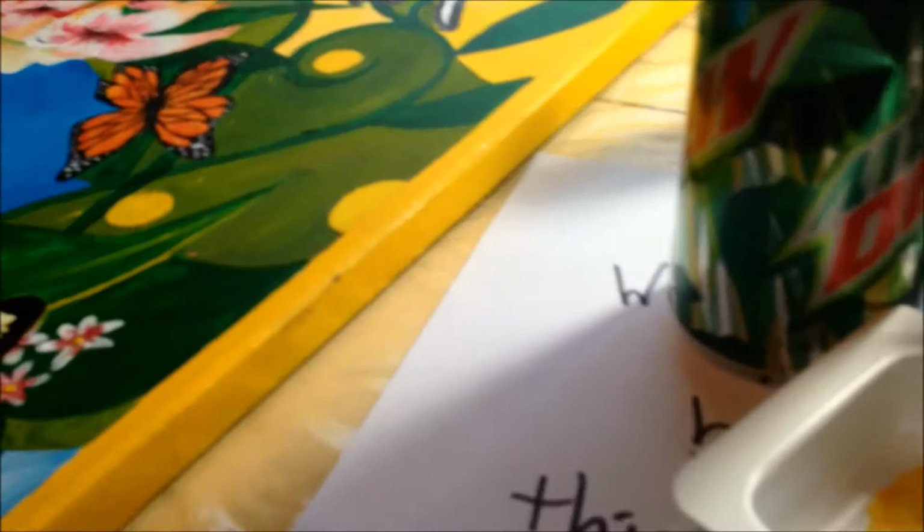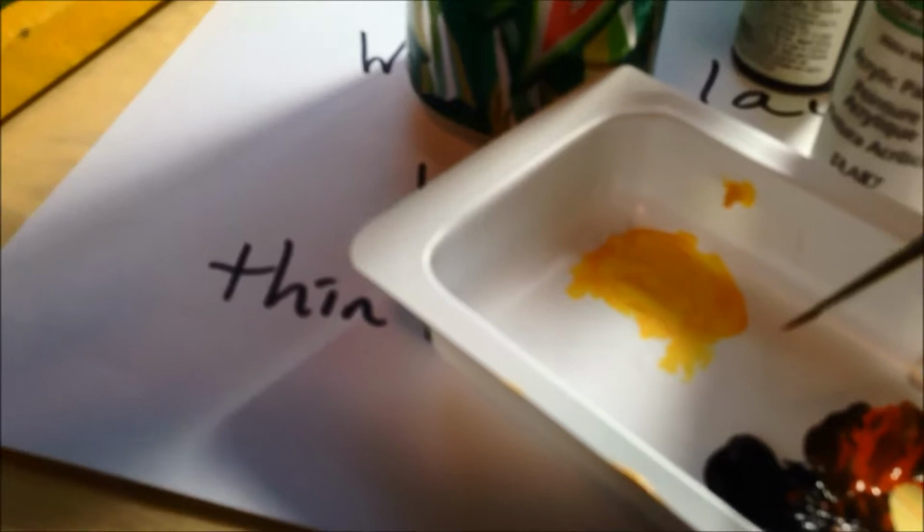Rinse. There's many times I have dipped my brush into the wrong container and then accidentally picked up the Mountain Dew can and drank out of it. Yeah.